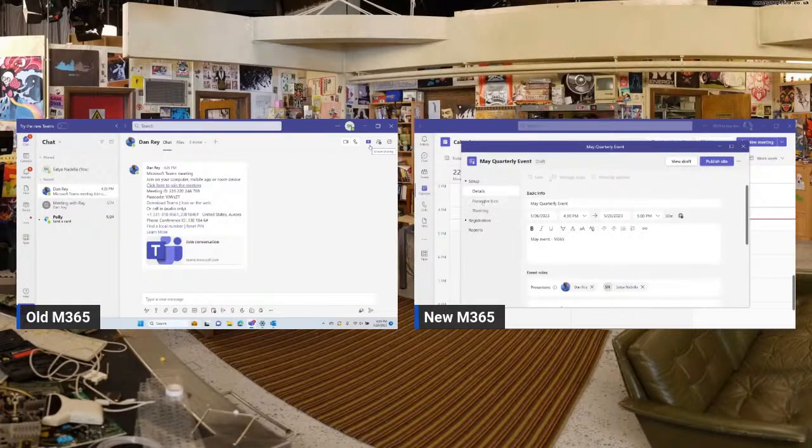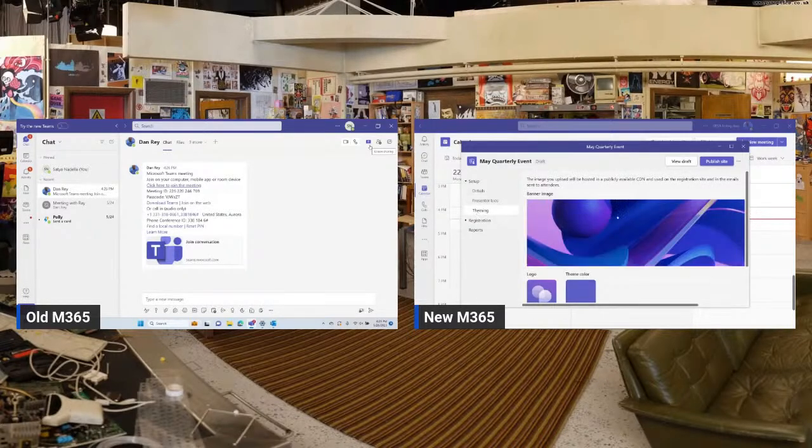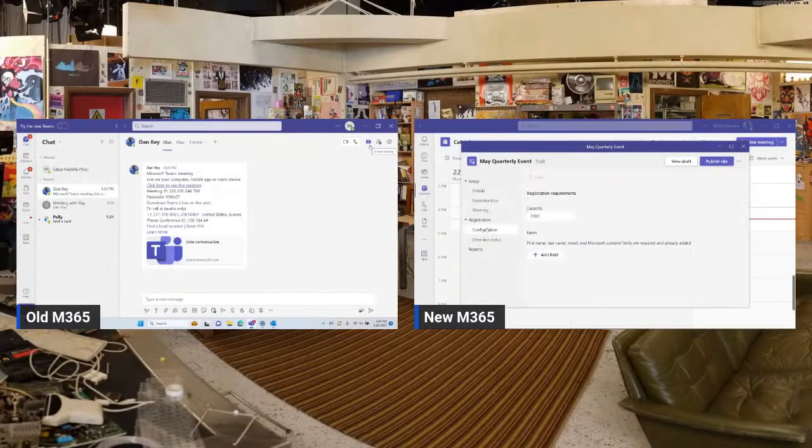I then have the ability to list my presenter bios for registration, change my theming for this webinar, configure my registration, including capacity. So if I want to make it 20 people, I can do so. If I want to gather information about their organization, I can do so.